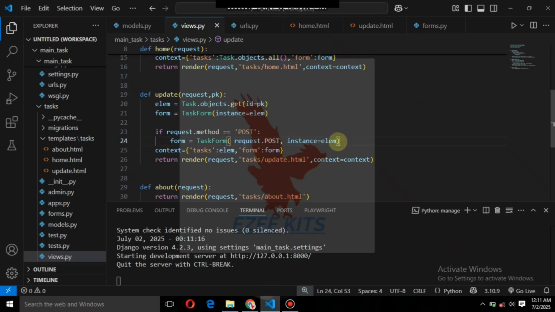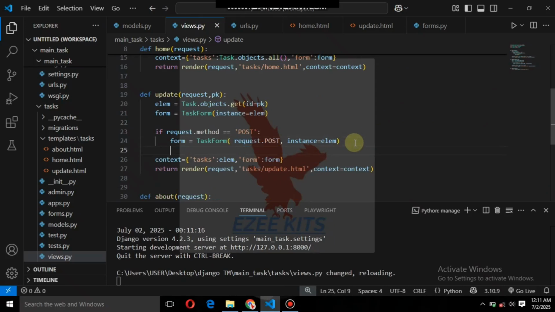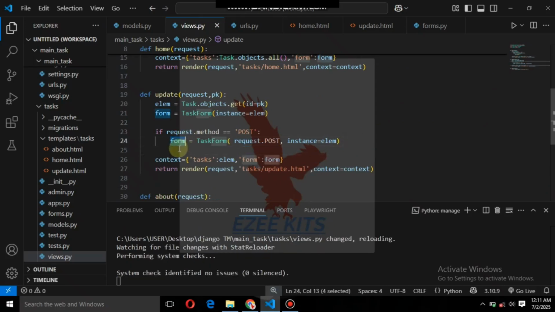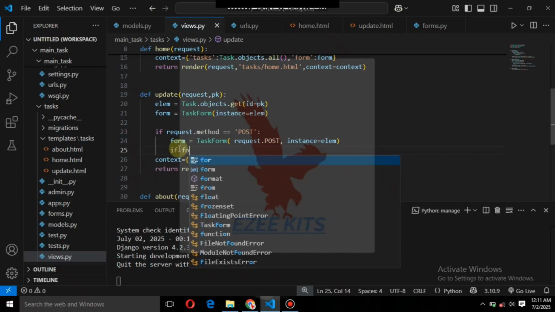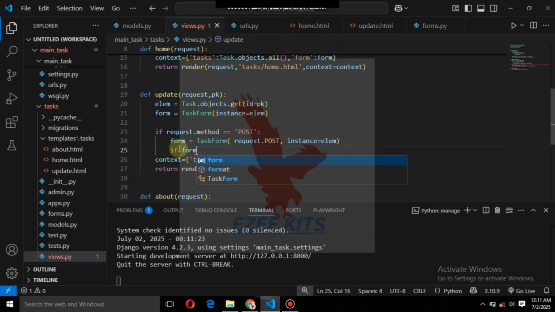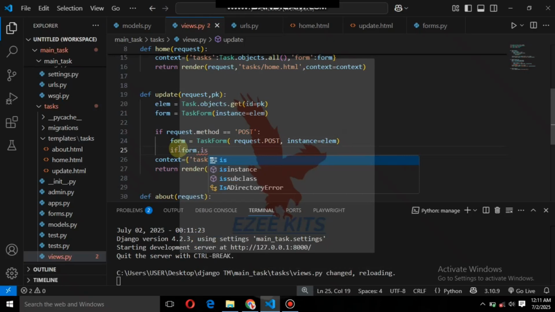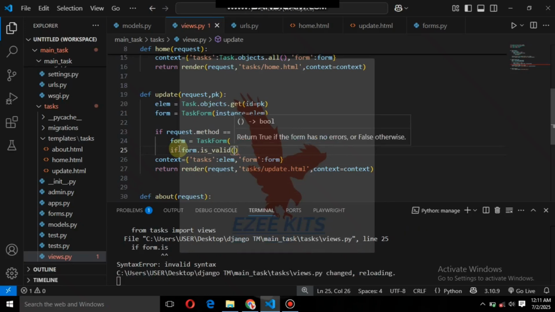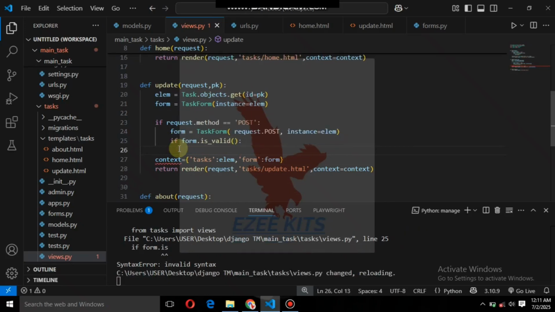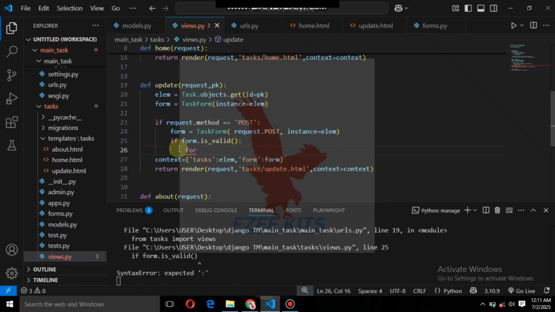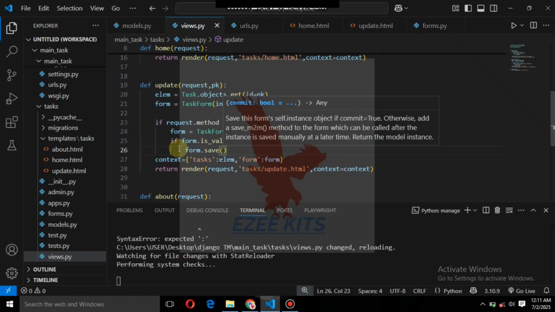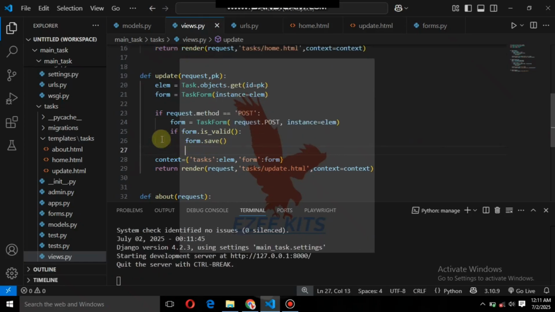We are going to check if this form is valid. So we say if form dot is_valid, if the form is valid, we are basically simply going to save our form, simple as that. So this solves part 1 of our program.